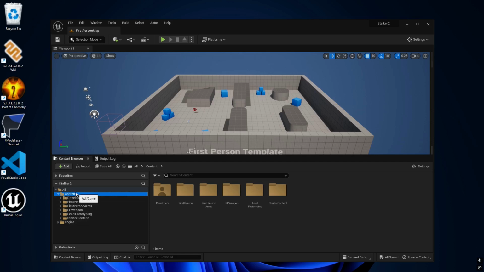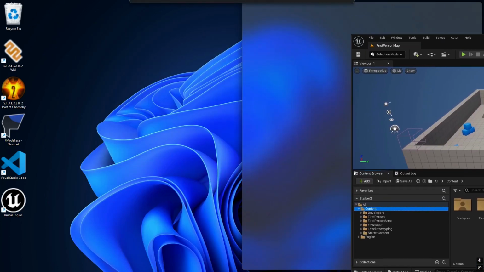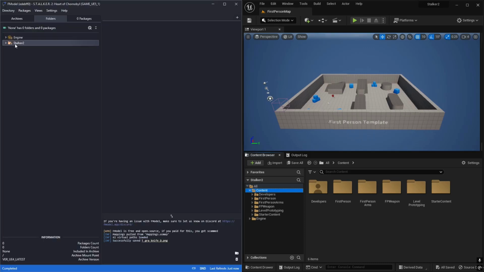And probably the best way to understand the relationship between the project and its file structure and the game file structure is to look at this side by side with FModel. So this represents the game's project root folder. This would be the equivalent on the right if we look at Stalker 2. This and this are going to be referring to the same project name in different places.